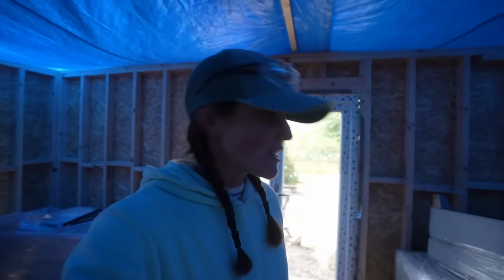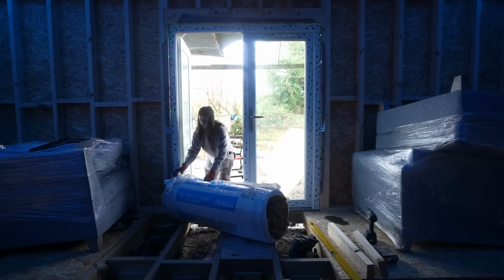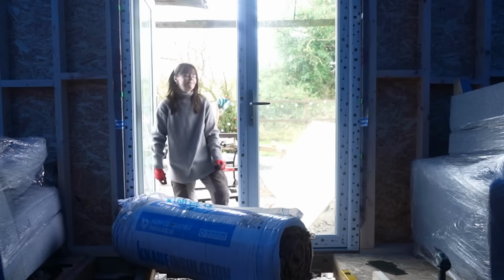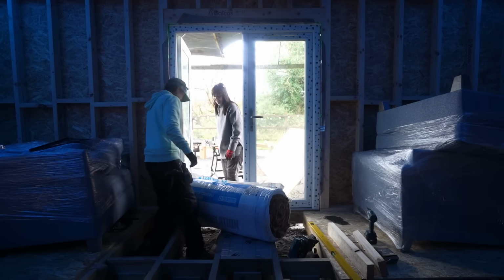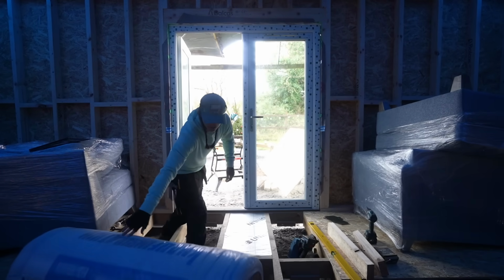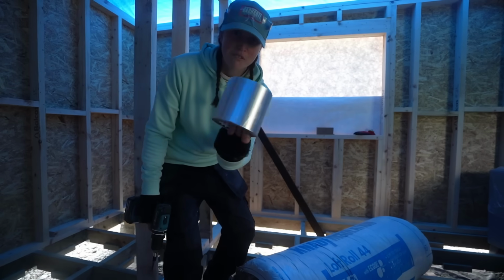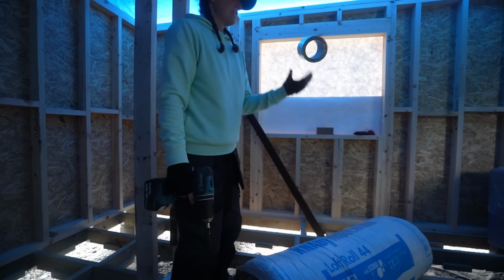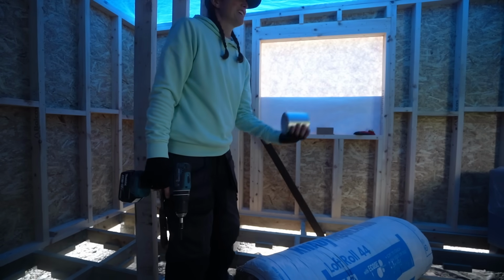I'll get this flipping tarp off because it's doing my nut. This stuff, yeah? Yeah, that stuff. What is it? Louise, I've not got time for your insulation. I've got stew to put on. If you've ever built a van before, you probably have a mutual hatred for this stuff. We love a bit of foil tape, didn't we? Oh, it's horrendous. The paper cuts are real.